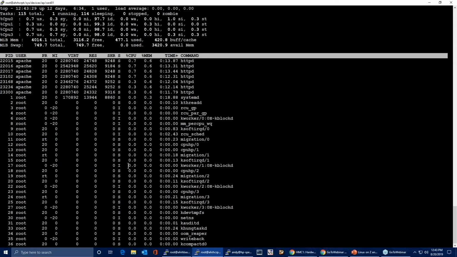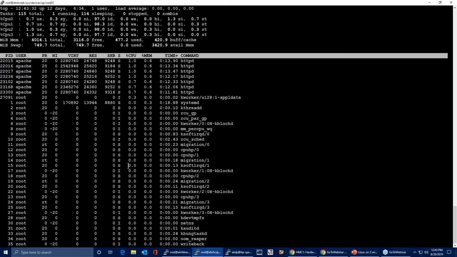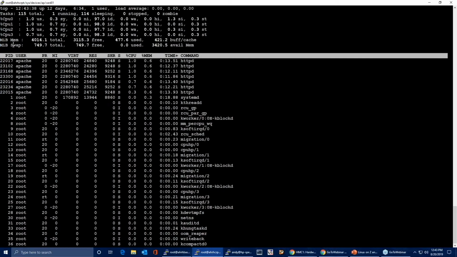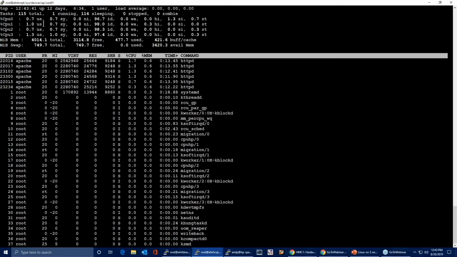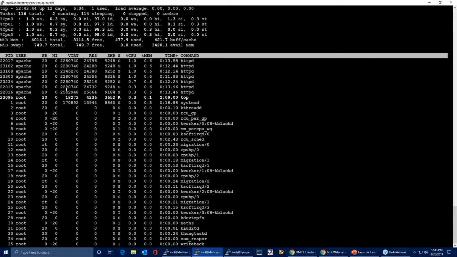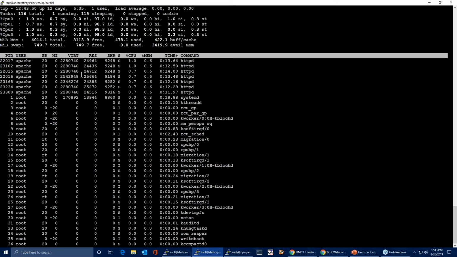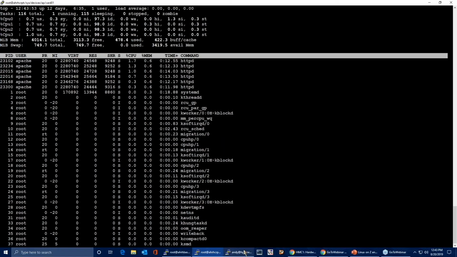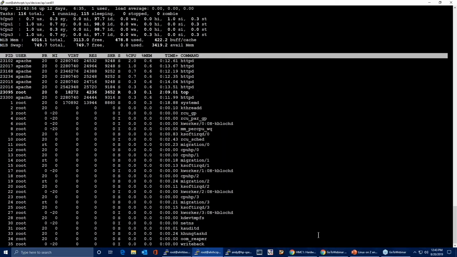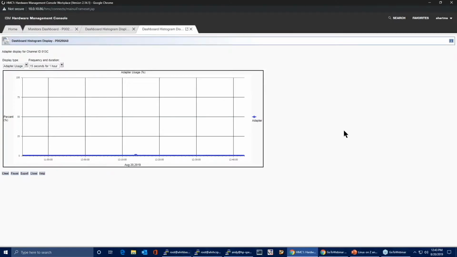What you'll notice is I've got a lot of the Apache processes running here, but I'm barely getting above 1%, so quite a significant difference. And again, the mileage will vary depending on your workloads and which cipher suites you're actually using. If I take a look at the crypto cards here, give this a second, you'll see that this spikes up.